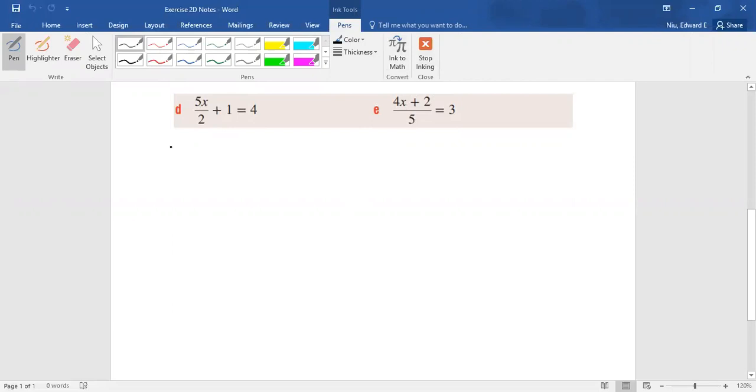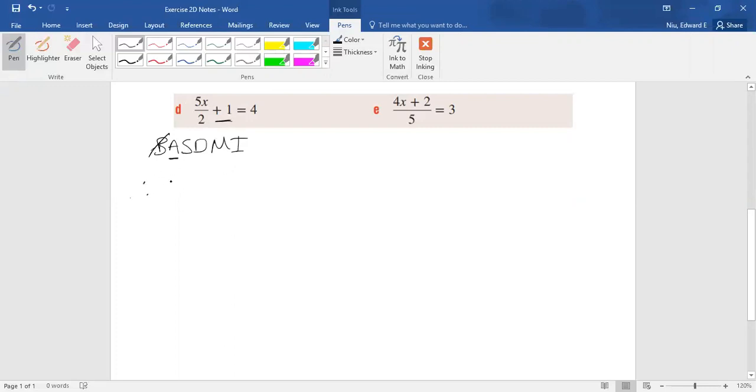Remember, as always, with linear equations, we always have to write our acronym: BSA, BAS, DMI. So we check off our equation. Do we have any brackets? No, there are no brackets involved. Do we have any addition terms? Yes, we do. The addition term here is the plus 1.